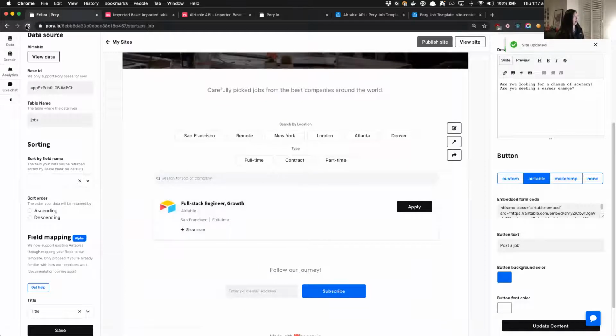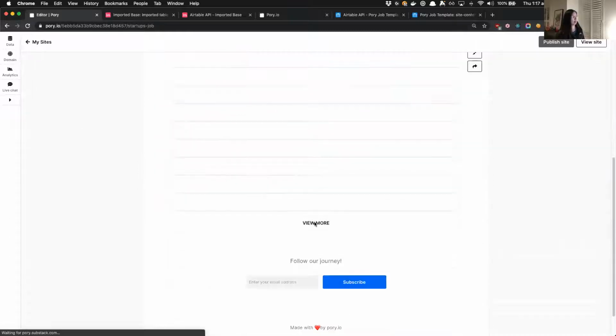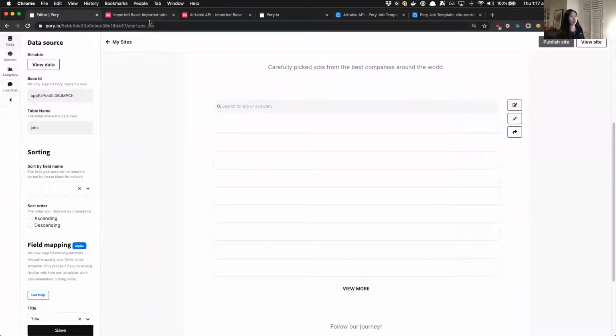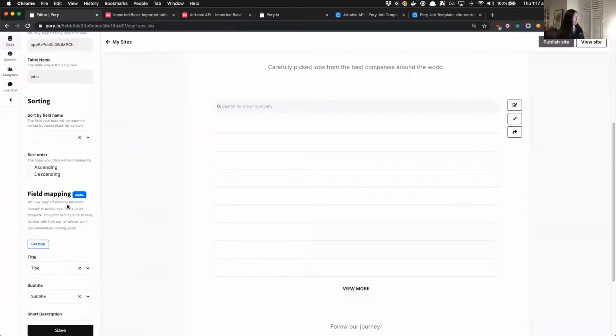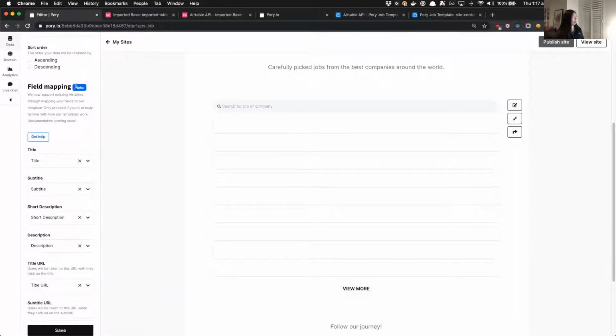Oh, you have to do a hard refresh for it to pick up. You'll now see empty rows because it doesn't know what field names it should pick up. And this is the feature that me and Looney have been working on and just released. We put an alpha tag because there's no documentation.